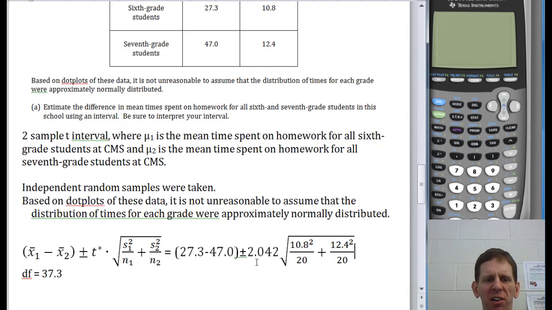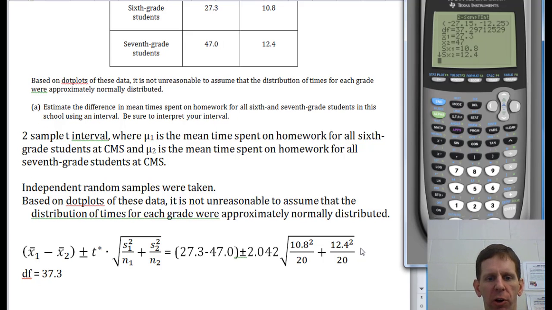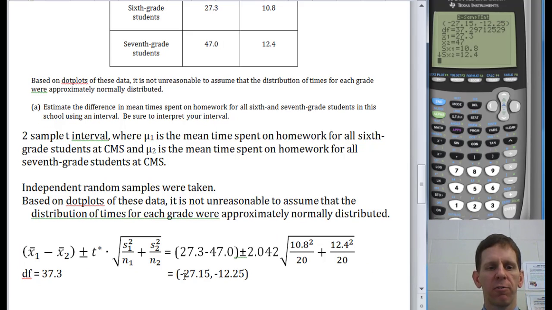Now officially our T star is not 100% accurate. We'll replace this with a little bit more accurate number next week, but it's as good as we can do on our table. But for the most part, if you were to crunch this out, basically your answer should match with what your calculator says here. So the good news is you don't have to type this into your calculator because that'd be a mess. You can just copy down the numbers here, and that's the answer to your interval. Negative 27.15 comma negative 12.25. We've carried out the procedure. We're on to step 4.